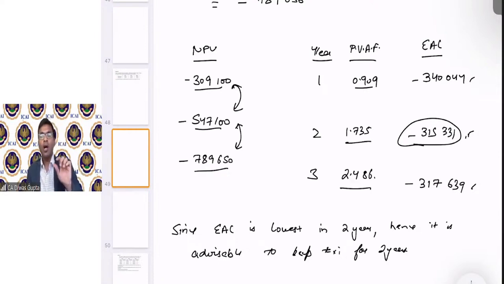Hence, we were saying that you can't really compare the NPVs of the different years. I think there was one question also on this. If we change the period in the sensitivity analysis, then I said that you can change the period, but you can't compare the NPVs in that particular case. And the reason is this. Because if the time period is changing, we have to accordingly compare it using the EAC method.